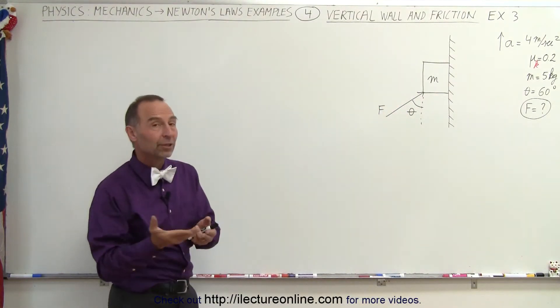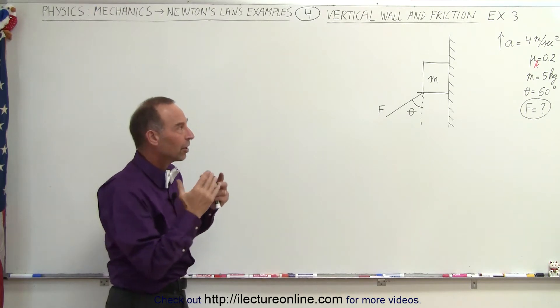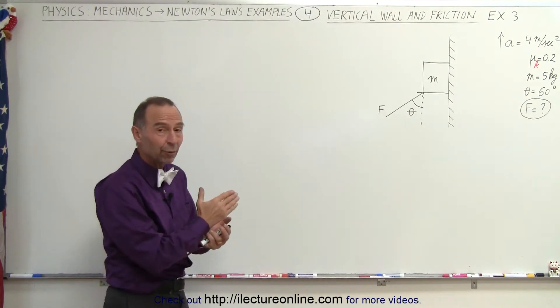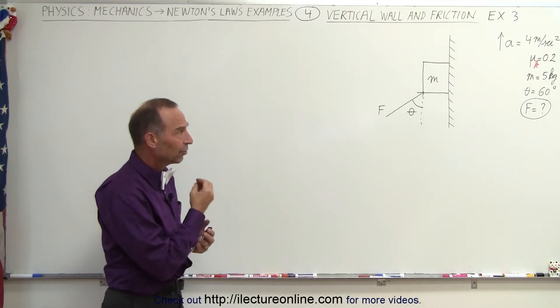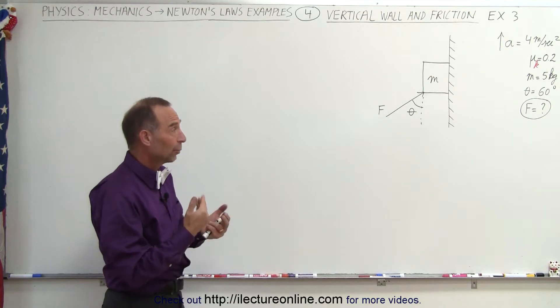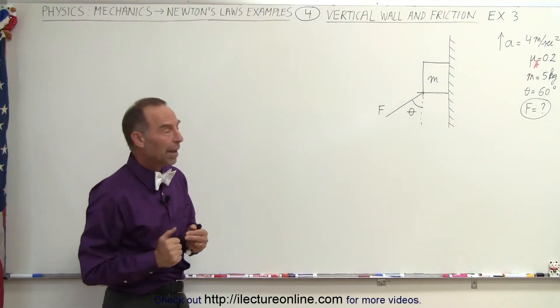So what's different now? Well, in the previous two examples, we had constant velocity, which means acceleration was 0, which means the net force equals 0 as well. But in this case, since there is acceleration, the net force will not be 0, and so we definitely have to use F equals ma in this case.